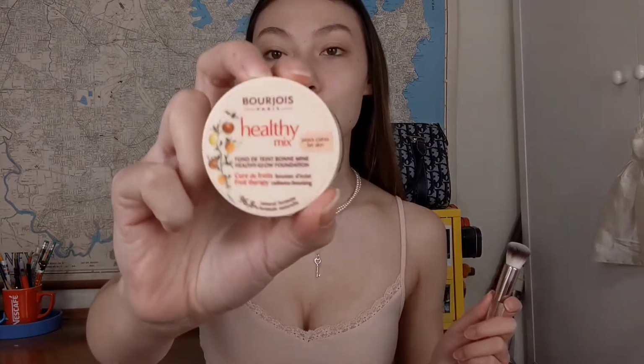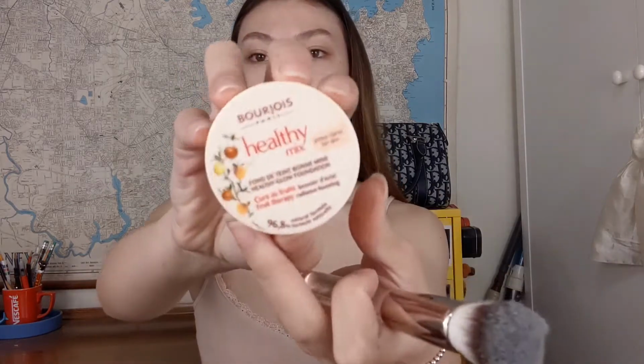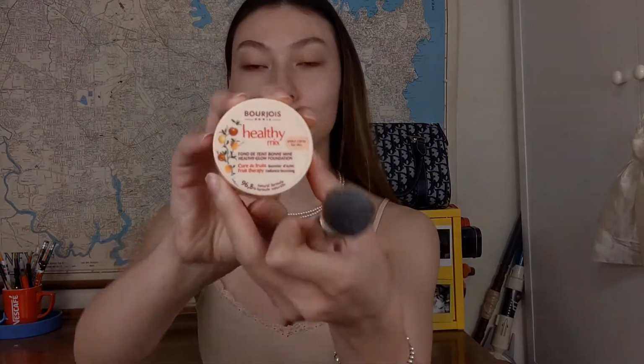The first product I'm using is the Bourjois Healthy Mix powder foundation. This is the Healthy Glow range, and it's in the shade Fair Skin. I think that's the shade name. I'm not entirely sure, but I think the shade is just called Fair Skin.